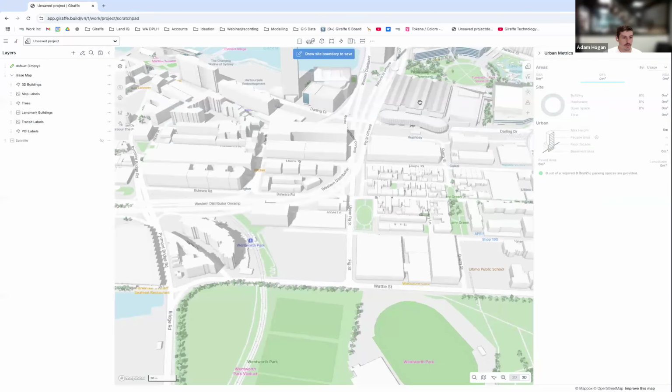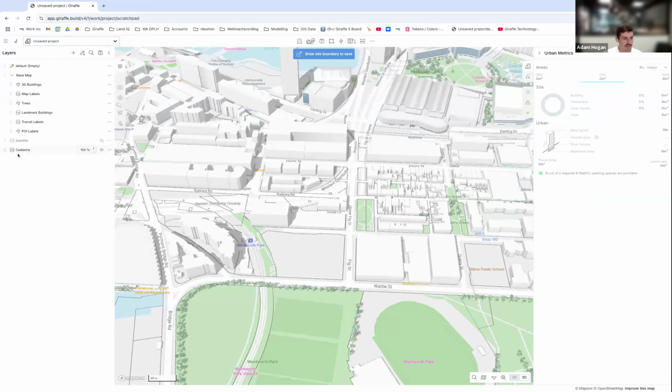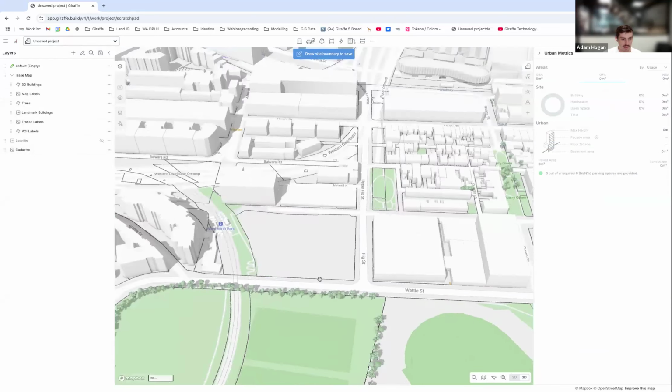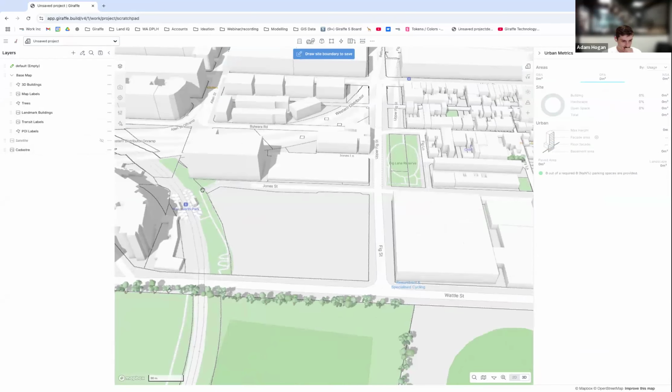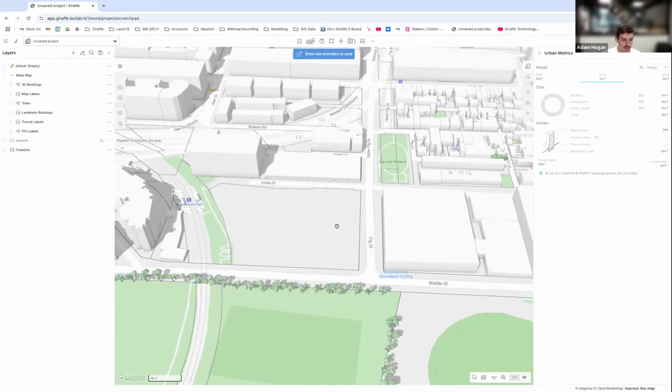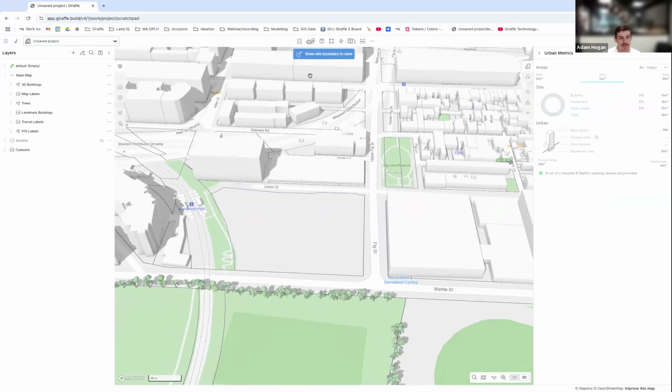I'm just going to click out of the spatial library, and we can see that cadastre appear on the left-hand side now as a layer, and we can also see that populate on the map. So now I can see my boundary. And what I can do now, instead of drawing my site boundary, I can right-click on the map, and what that does is send a query to the system asking what available layers are there and what can I interact with.